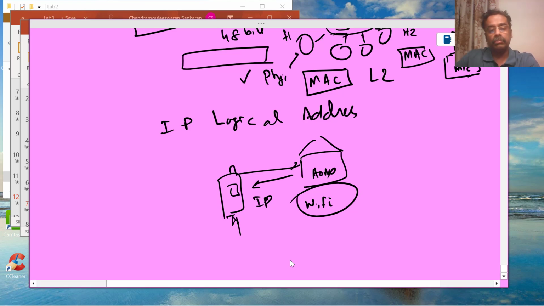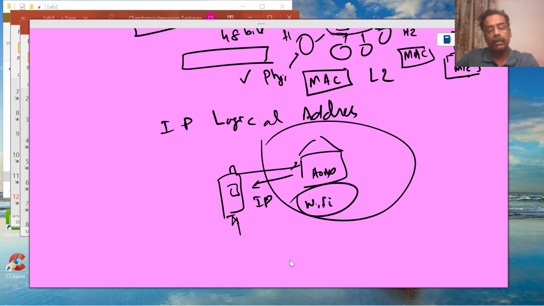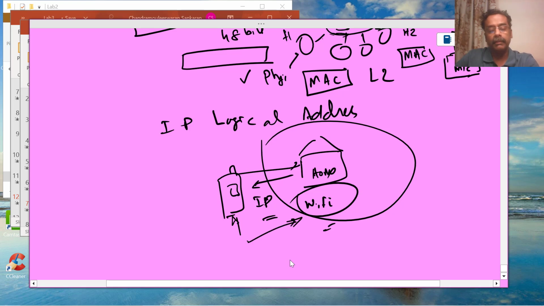Once you come out of, maybe data is switched off or you are out of the range of Wi-Fi, then it's not going to use the IP address assigned by the Wi-Fi. This IP address assigned by the Wi-Fi router is given to you on a temporary basis, as long as you are connected to the network in that section.